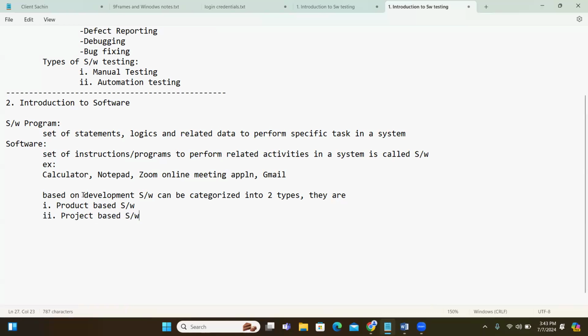What is the basic difference between these two, product-based and project-based?